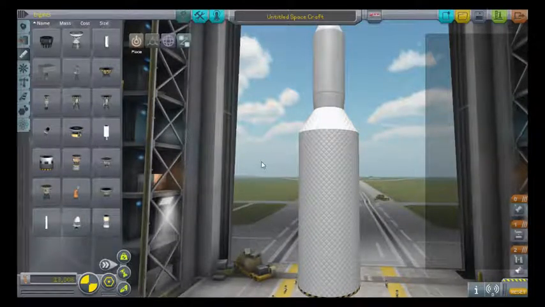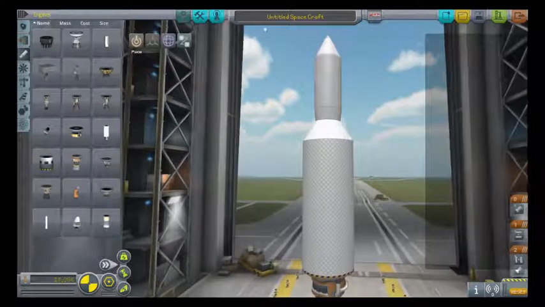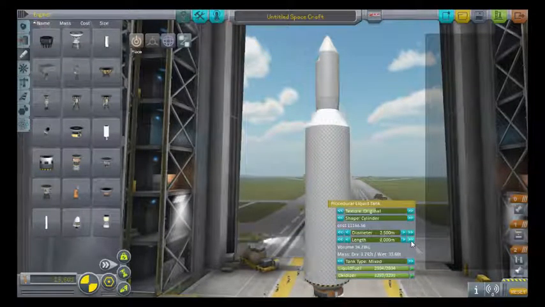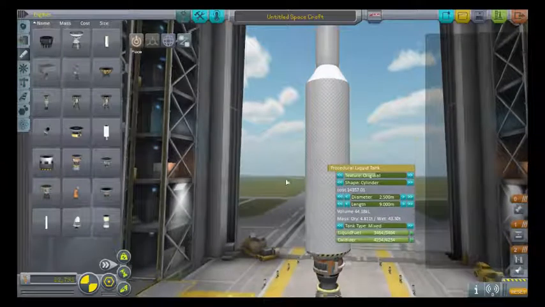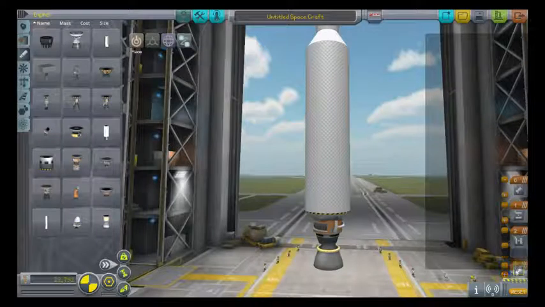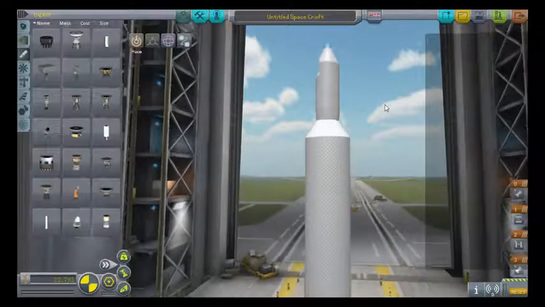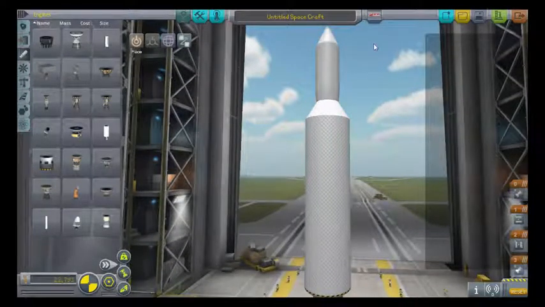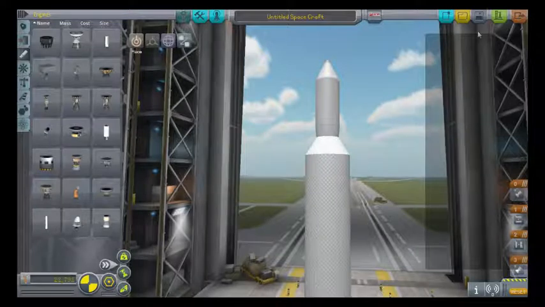Now you know what I could really do with right now? Either Kerbal Engineer or MechJeb. I'm going to get flak for that. So let's have a rough guess as to what might get us into orbit. Right, let's go and sort our staging. And there we go, simple little rocket using procedural stuff. Really need procedural engines. I don't know why anyone hasn't created procedural engines yet. And let's go and launch. Not got a clue if this has got enough fuel to get into orbit, but let's go.